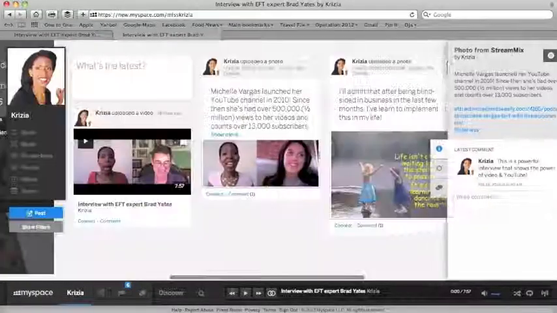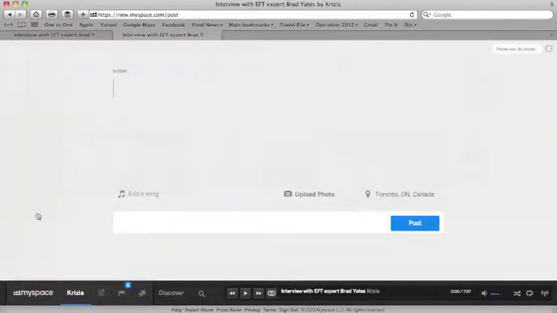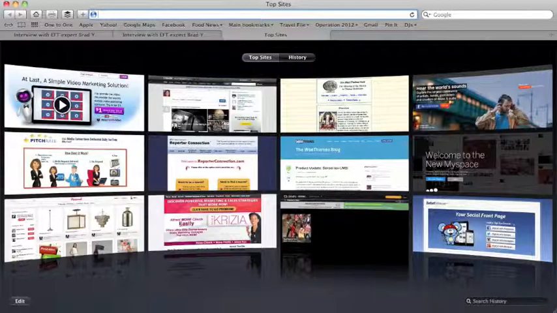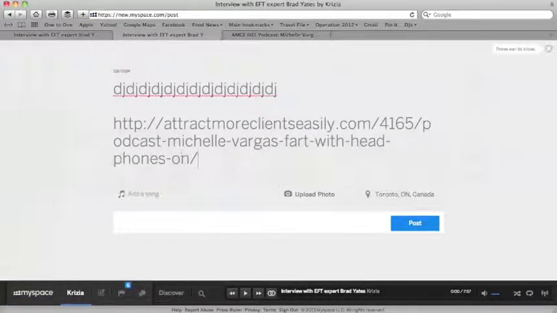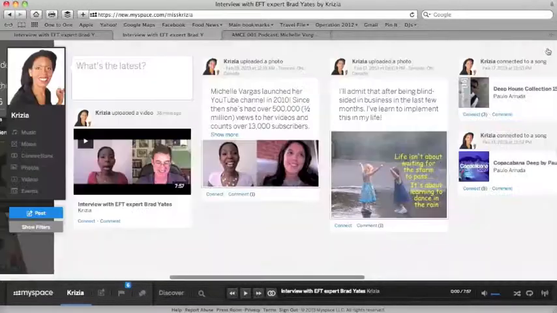It's actually quite simple. So what you would do is you would basically create a post. You would write the copy here, and I'm just going to type content. And you would put the link right here. So whichever link you want to point to, this is where you would go. I would grab my link and I would put it inside. I would upload an image that would basically create my thumbnail, and I would post it. It is a two-step process, so it's not direct. However, the advantage is that that post can be seen on your MySpace hub.